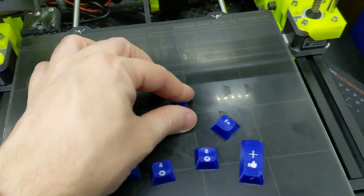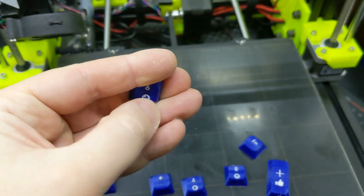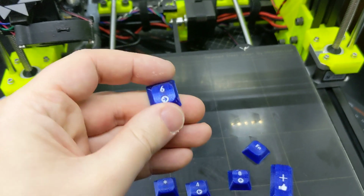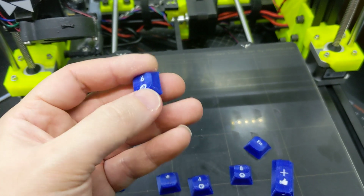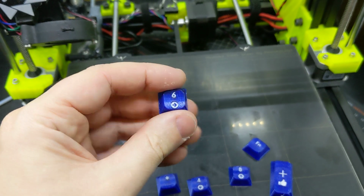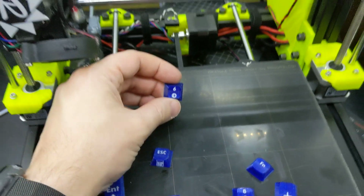Wow. I mean, look at this 6 key. Oh my god. I gotta do a little rubbing with my fingers to get the stringing off, but wow. Look at how clean that is. This is a 0.25 millimeter nozzle. Looks fantastic.